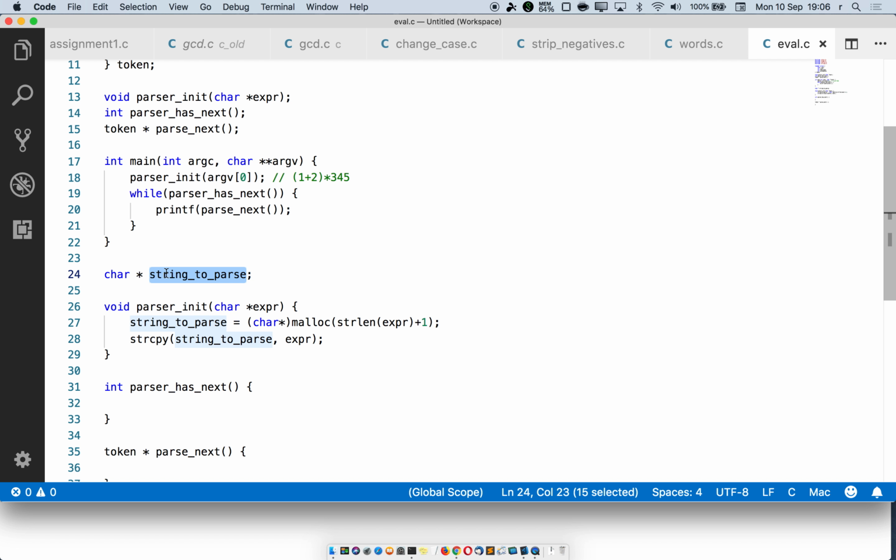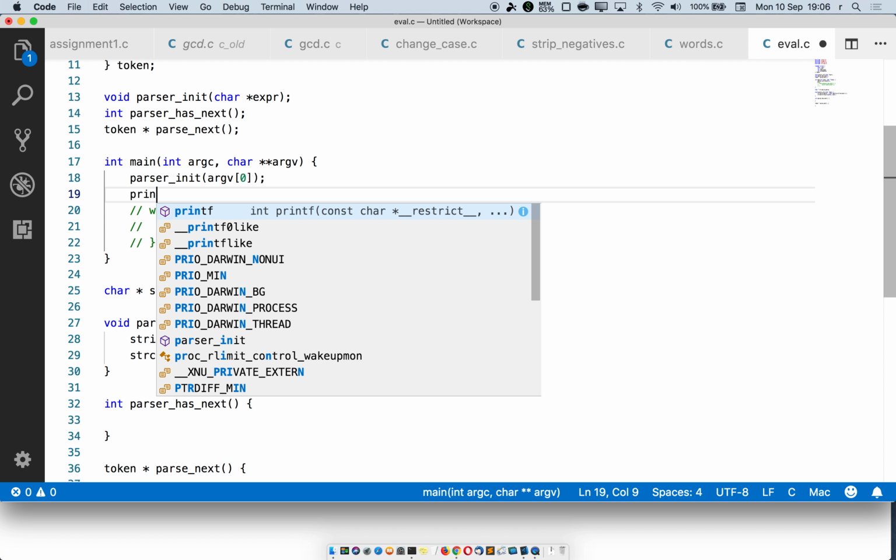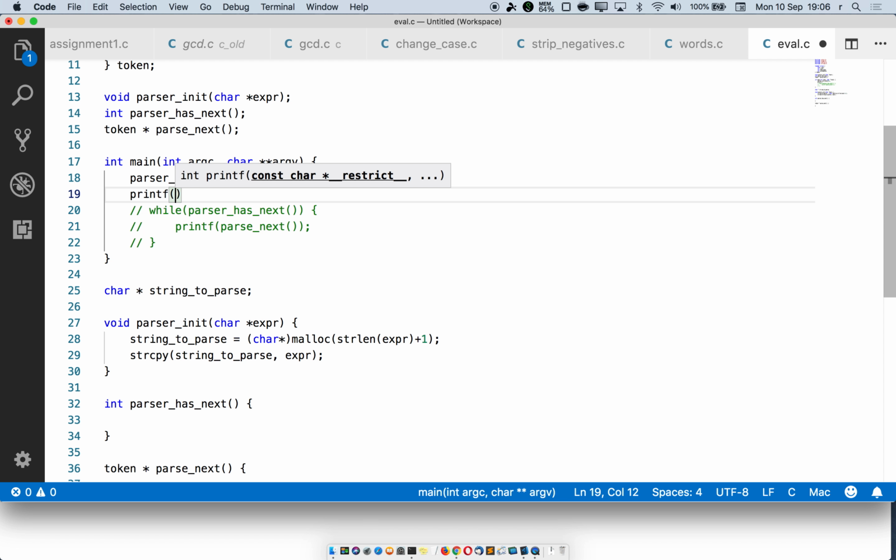Now, can we check that this is correct? We should always do that, right? So we should write a little bit of a test. So I'm going to comment out this, and I'm going to printf %s and string to parse.